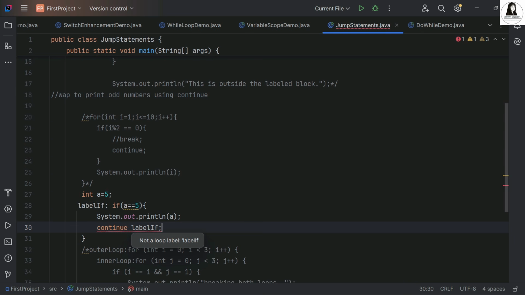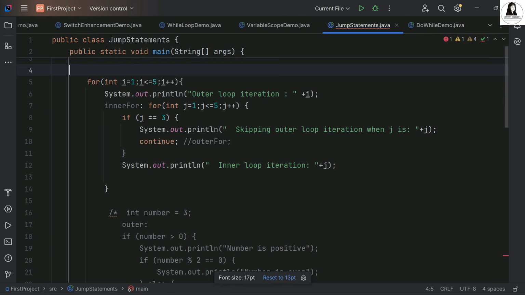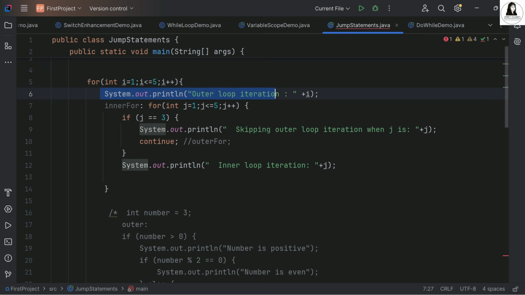Now let's see one more example, that is for nested for. So the outer loop we have here, I'm just printing the outer loop iteration, whatever the iteration is, to give you more readability about the code and the output. Let's delete this label because we are simply writing continue here, not labeled continue.